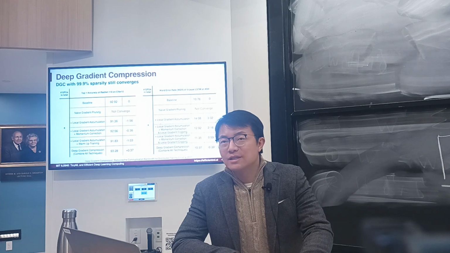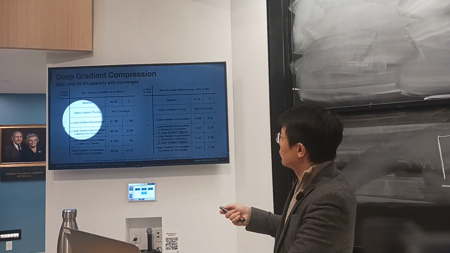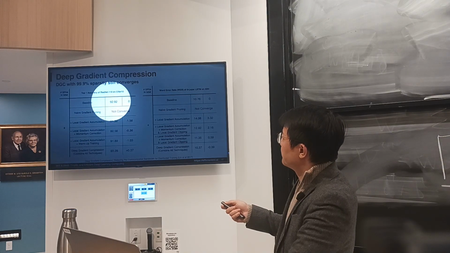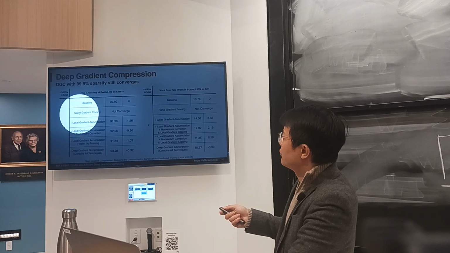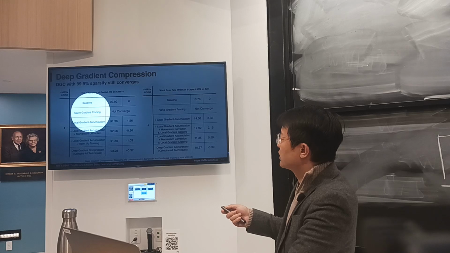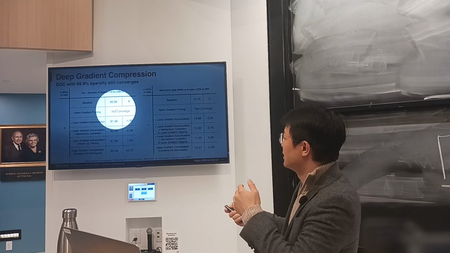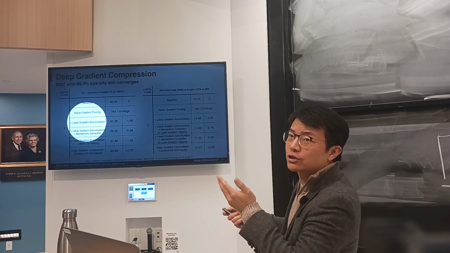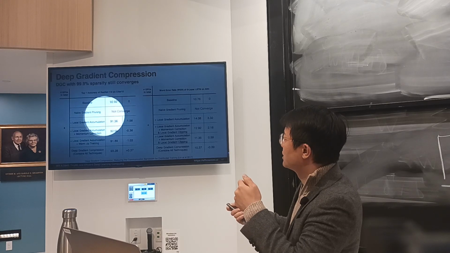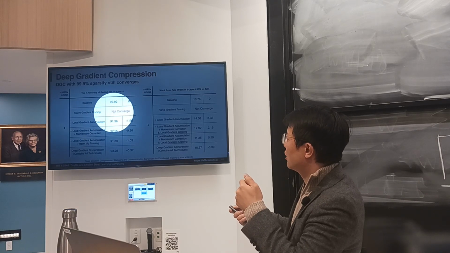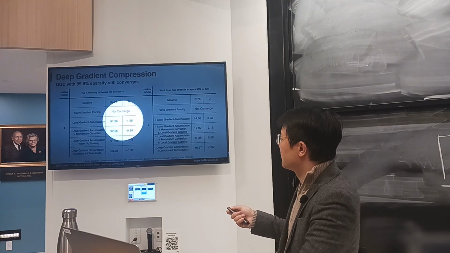So let's see how this technique improves the accuracy, starting with the local gradient accumulation. The baseline model has accuracy of 92.9%. If you just do naive gradient pruning without any gradient accumulation, it doesn't converge. If we add local gradient accumulation, if the gradient is small, we accumulate it until it gets large and then send it out. It can recover a lot, but still is 1.56% lower than the baseline.